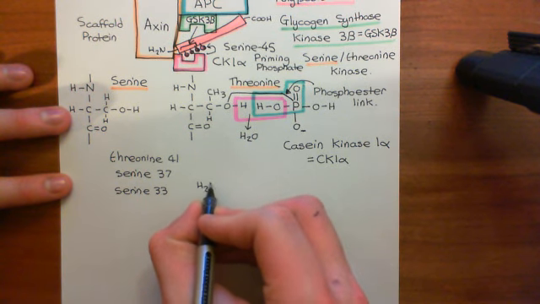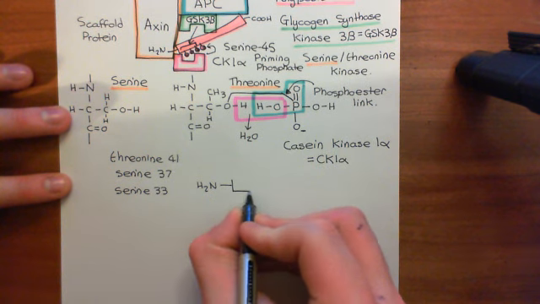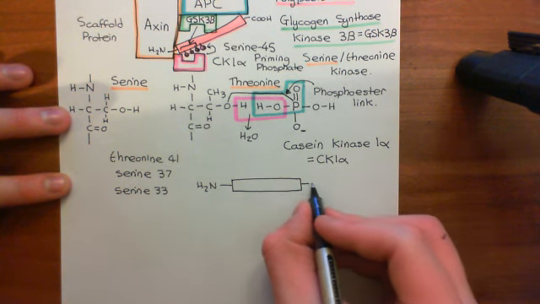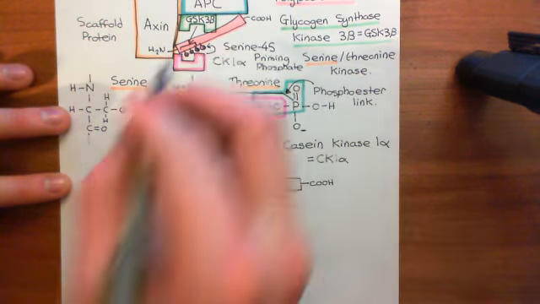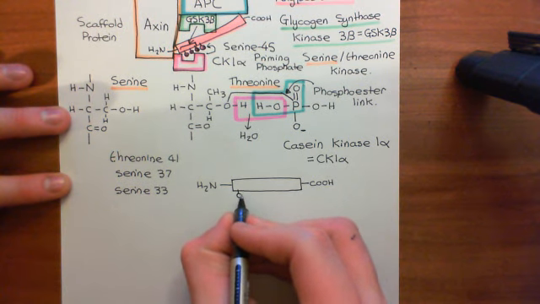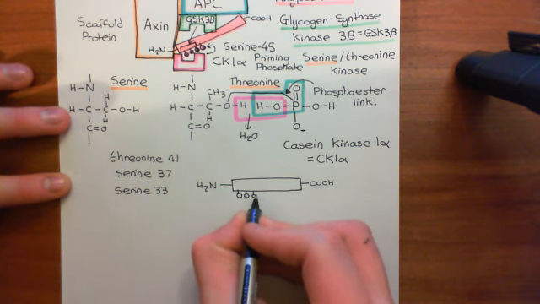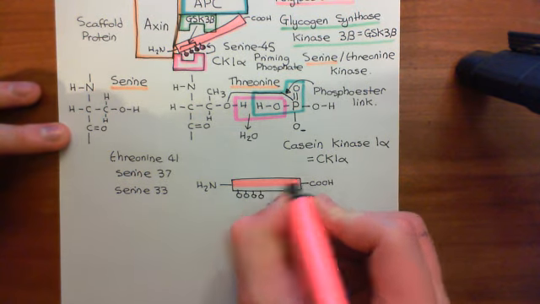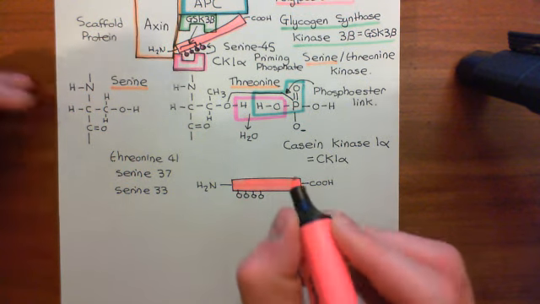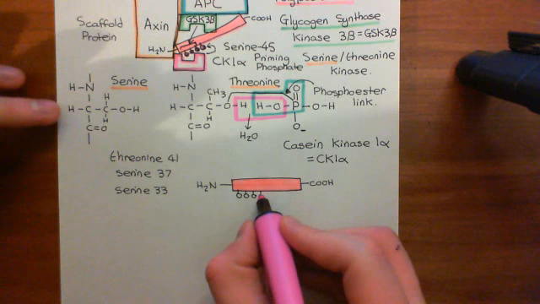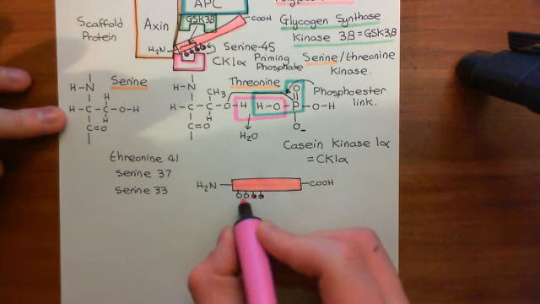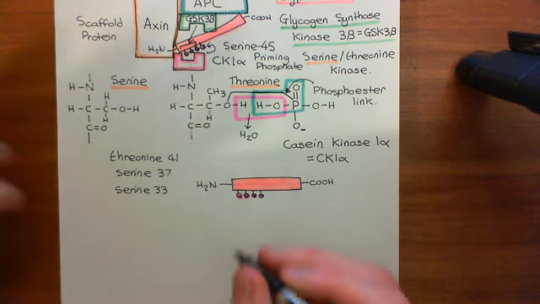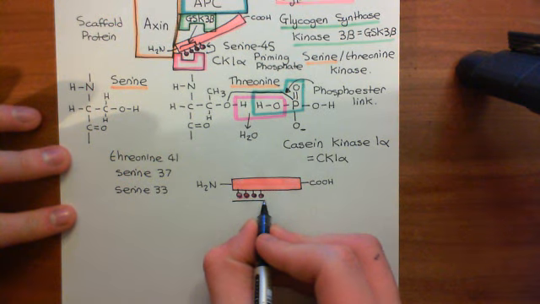Okay, so let me draw this. So here now is our beta-catenin after it has been phosphorylated by the beta-catenin destruction complex. Okay, so now it's going to come off the beta-catenin destruction complex and it's going to bind to a different protein now that it's got these 4 phosphate groups added onto it. Okay, so here is our beta-catenin molecule in red here. Here are our 4 phosphate groups. This one is serine 45, this one is threonine 41, this one is serine 37, and this one is serine 33. And now another protein is going to come and bind to this.